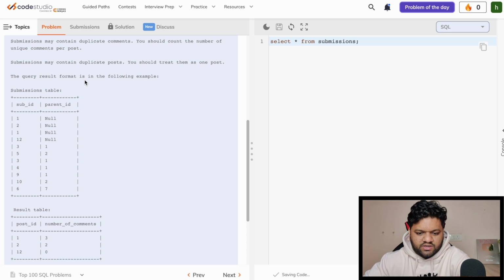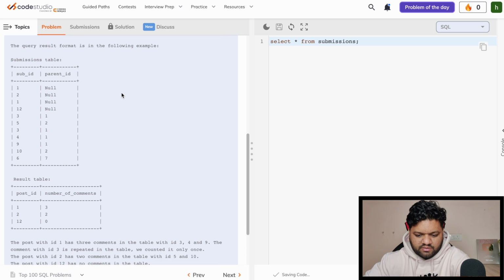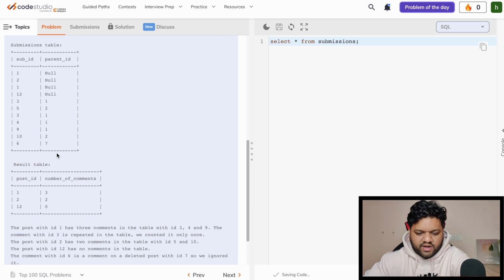The query result format is in the following example. If you try to verify this output, this ID is the ID for the post because its parent ID is null. And here we can see this one, the ID here, is also not null.